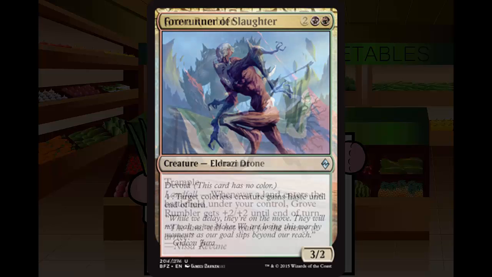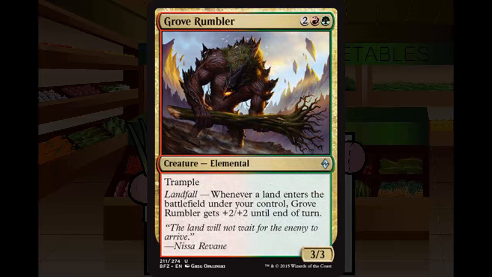Next up, we have Grove Rumbler. This is a 2 red-green creature elemental at uncommon. It's a 3/3. It has trample, and it has landfall. Whenever a land enters the battlefield under your control, Grove Rumbler gets +2/+2 until end of turn. Hey, we're not done with the +2/+2 landfall cycle. We've got a gold one too. So it's a 3/3 for 4 with trample.